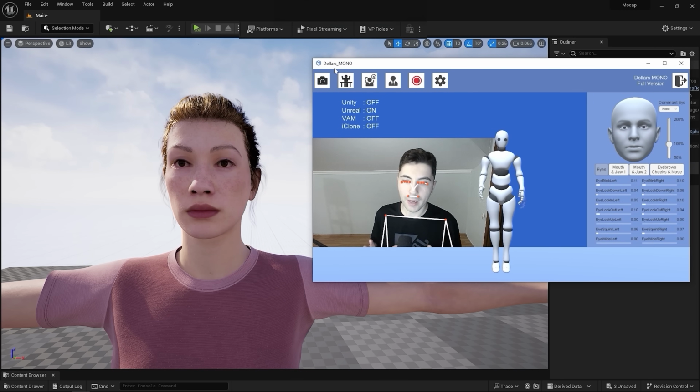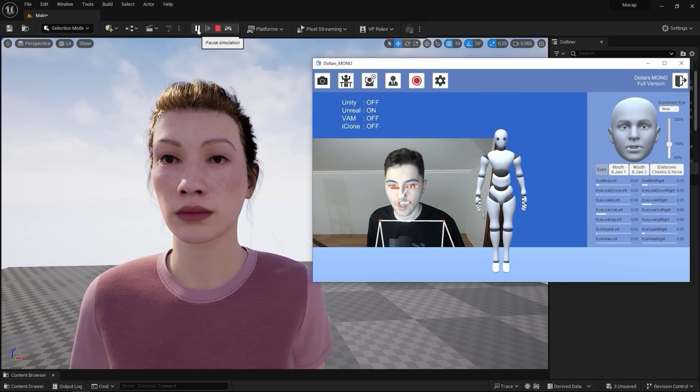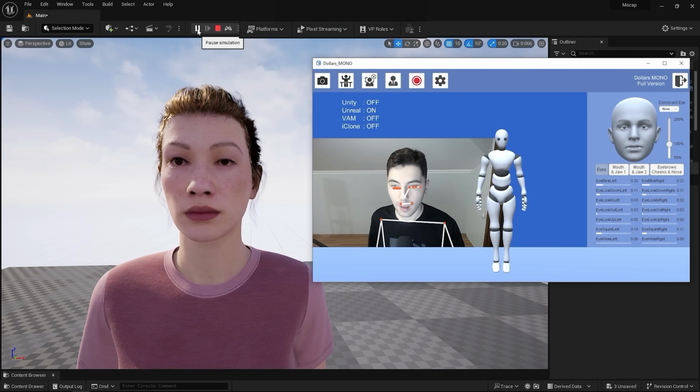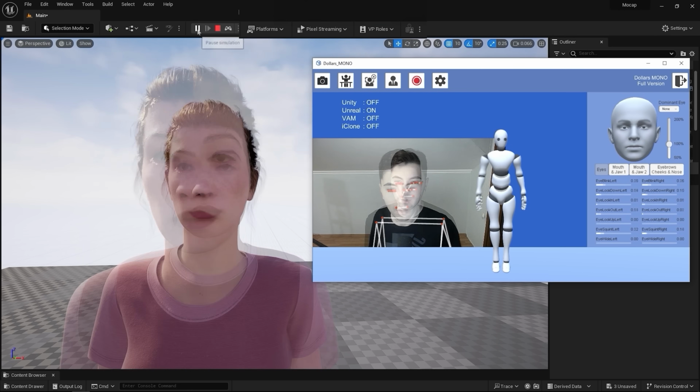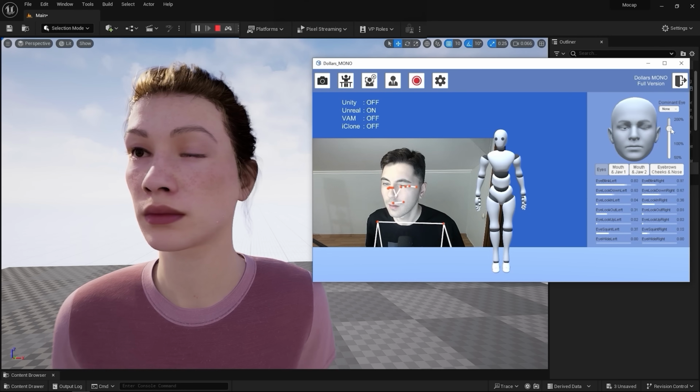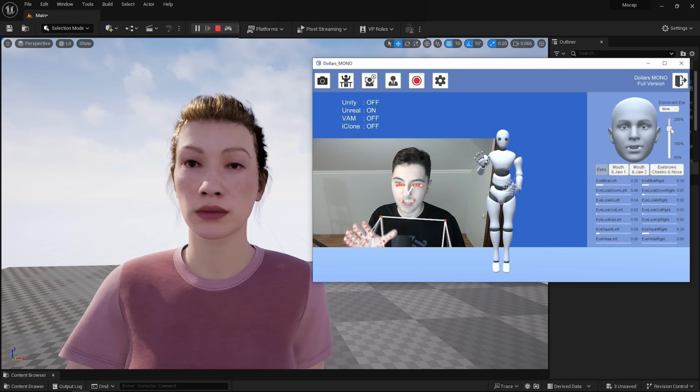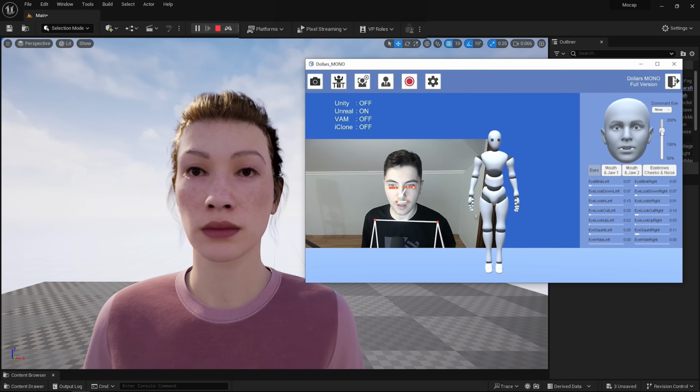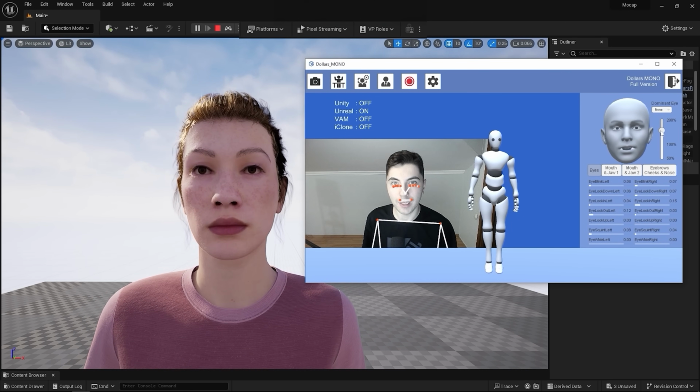Okay, if we go back to the scene and hit play, we should be able to see our facial capture is working. Let's adjust the string. Okay, it's just a left eyeballing. That's because we have only set up for left eyeballing pose.